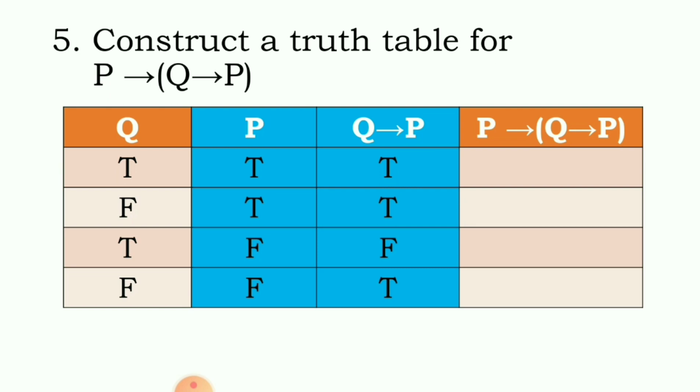So we'll only be needing the truth values under the proposition P and if Q then P. In here, your conclusion will be if Q then P. And the hypothesis is the proposition P. So we have true, true, that will be true. Then another both true, that is also true. Then both false, that is also true. Then false and true, since your conclusion is true, then that is true.